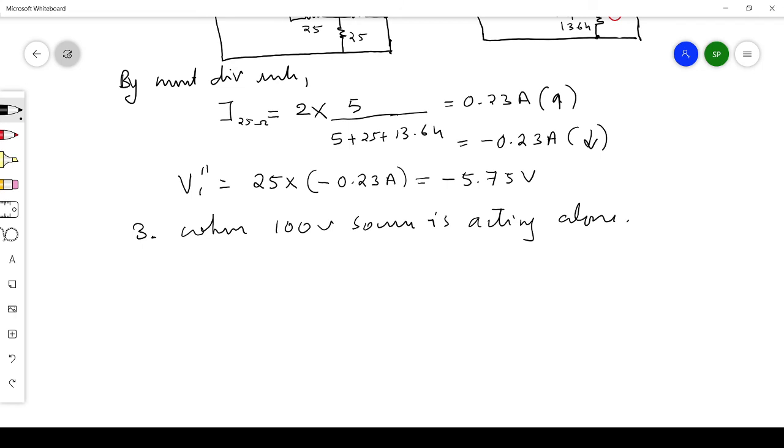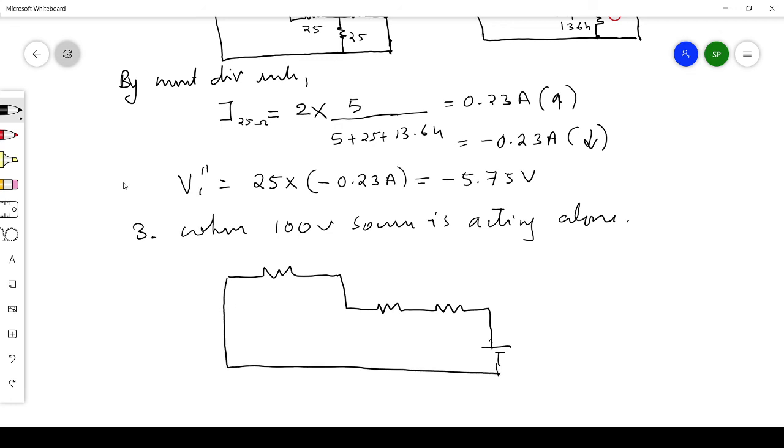So we will be redrawing the diagram. We'll get the diagram like this, 25 volt, then we have this 100 volt. The current source we replace with an open circuit, and the 80 volt we replace with a short circuit. So here we get 25 ohm, here it is 25 ohm, this is 30 ohm, this is 100 volt, and this one is 5 ohm. Now across this 25 ohm, plus minus, let me take it as V1 triple dash.